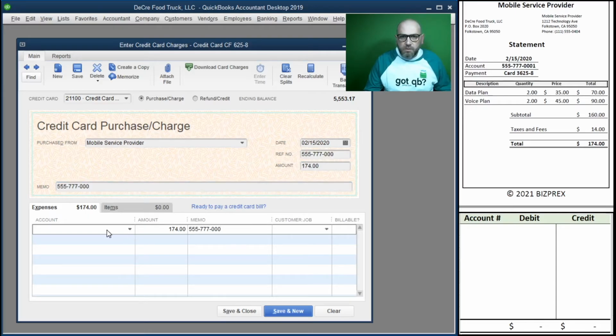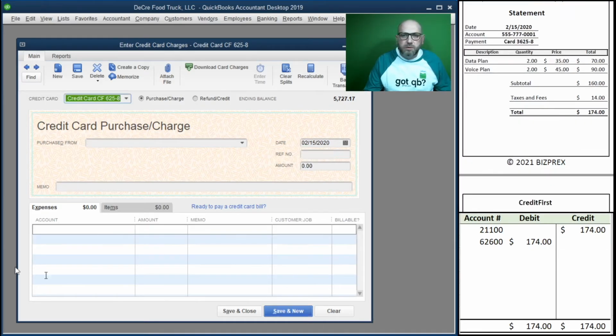Okay, and this would be our telephone charges. So again, we have telephone expense. Here we are. Again, we paid it with our credit card. So let's make sure we fully understand what's going on behind the scenes. So we're debiting our telephone expense, 62,600. It goes up because expenses go up when debited. And we credit our credit card account because liabilities go up when they're credited. So again, we finance this expense using a liability. So they both went up. All right, let's go to the next one.